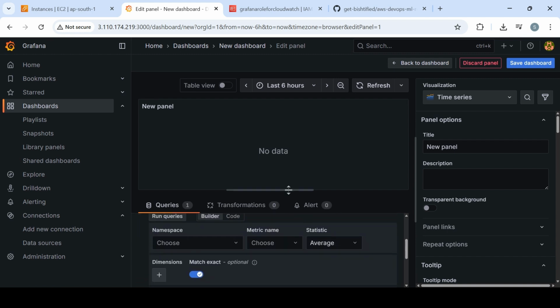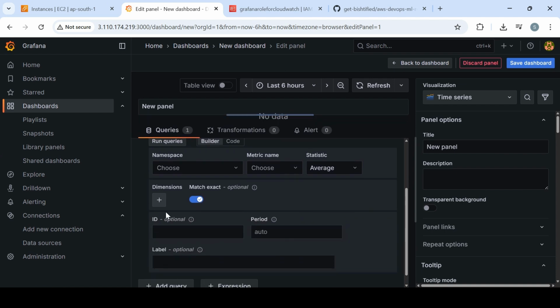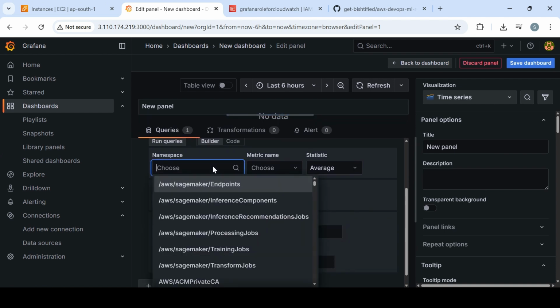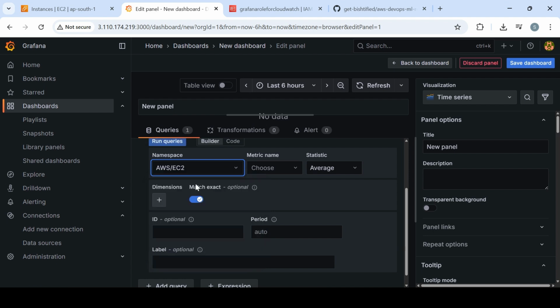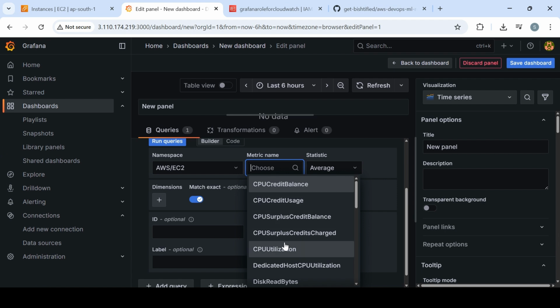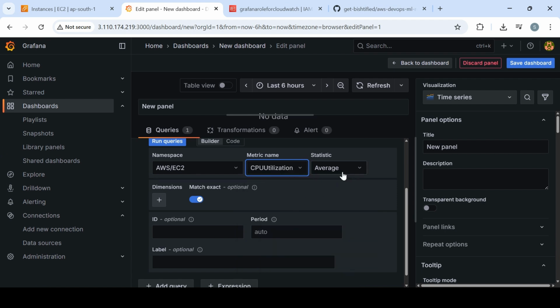But before that, just a second, let me do this. Okay, now again I'll choose. So whatever we saw in the explore section, we would like to have that representation all the time. We don't have to go and explore again and again. We should have that thing available for CPU utilization, EC2 machine. That should be visible on the front page when we come to Grafana. Okay, so I'll show you how it looks like.